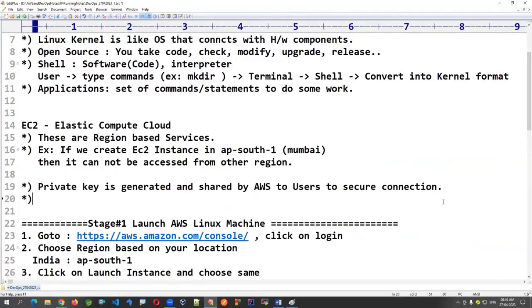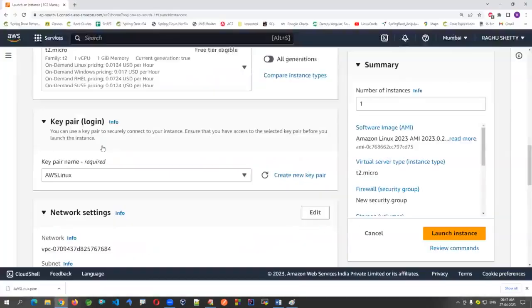The file extension is .pem, Privacy Enhanced Mail. That PEM file is used at the time of connecting.